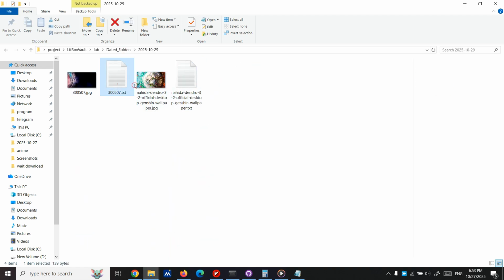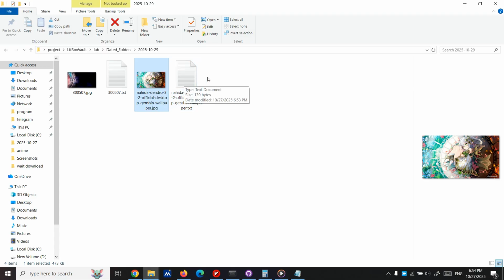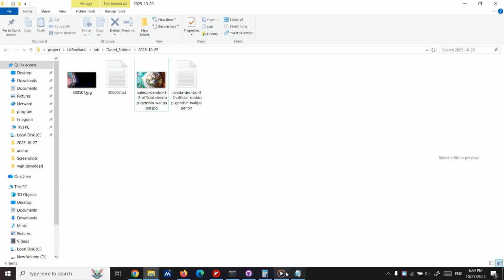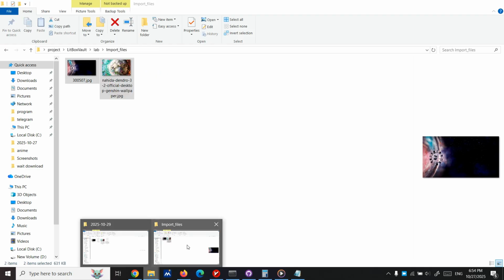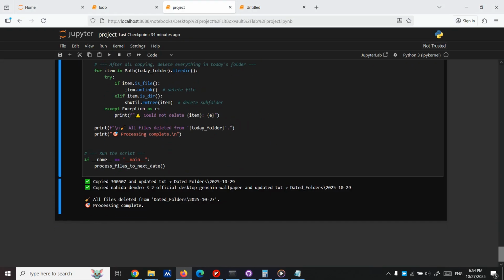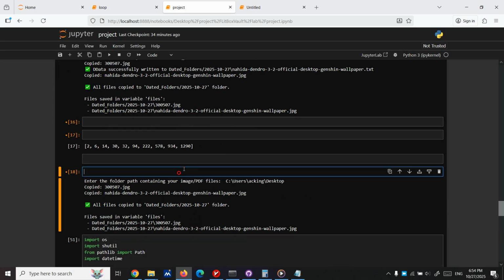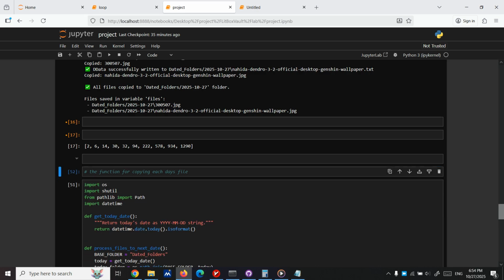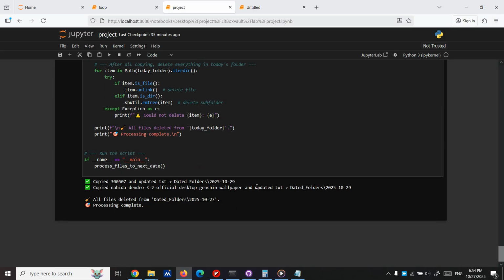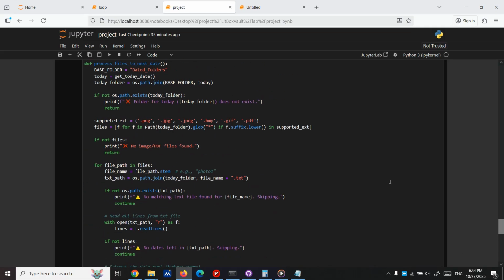We have them here, but I want to do some other work. I want to see if it deleted everything or only the needed things. No, but it's good. We have it. Well, I call it the function for copying each day's file. Now it's great, but you need to remember it's a Leitner Box. You need to see the text, and if you remember that, then copy that, not do that recklessly.